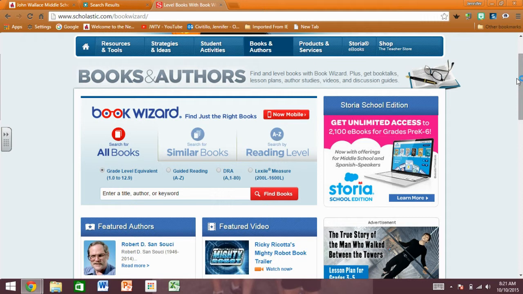What it does is it scans the ISBN number, which is like that barcode on the back of the book, and it'll pull up the information on the book so that you're saving a step. So it's a great one-stop shop. And this is where that mobile piece is available. Or if you have an iPhone like I do, just go to the App Store and download it, and it's free.